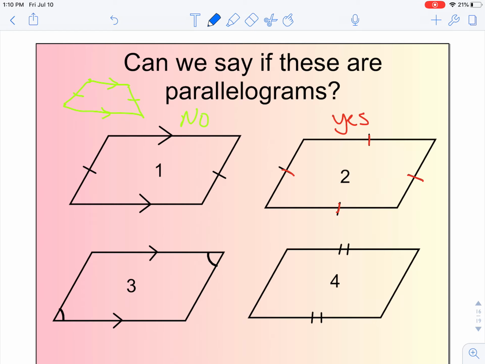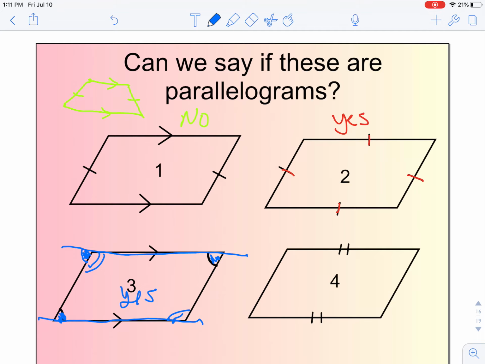Okay, how about this next one? Do we have enough information for number 3? Well, we have parallel lines, and we have one pair of congruent angles right here. So we have one pair only right now of opposite angles congruent. That's not enough. But remember, you have these parallel lines, and you have the exterior angles here with a linear pair. And so this angle right here is the same as our angle inside, and same with this exterior angle right here. And so what we end up having here is, because of linear pairs, these two angles also have to be the same. So this is also yes.